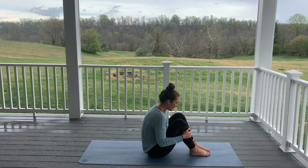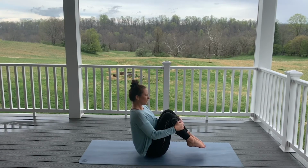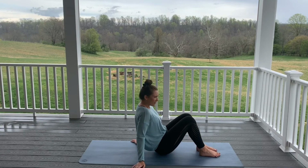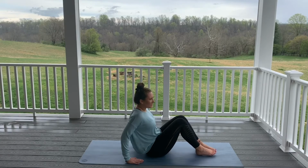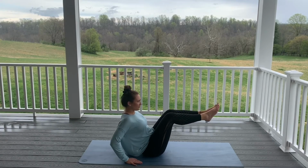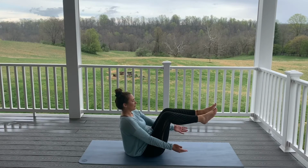We'll do that one more time. So squeeze your core, lift up those legs, hold here, keep that core tight and engaged, and then lower everything down. This time, go ahead, sit on back. So you can place your hands behind you to start. We're gonna raise our legs so that they're parallel with the ground. Relax those shoulders away. And then when you're ready, you can reach your arms out in front.